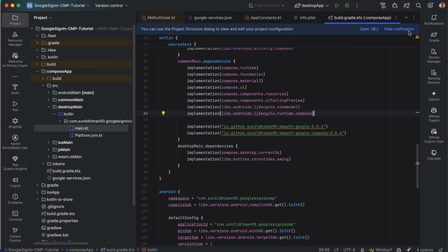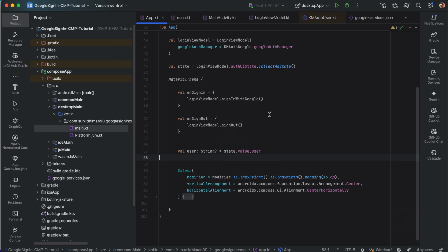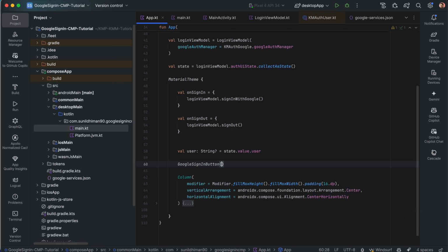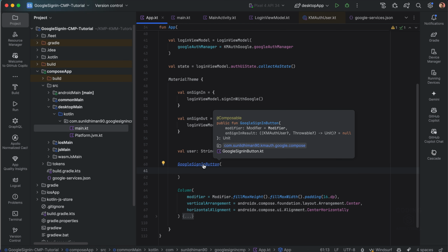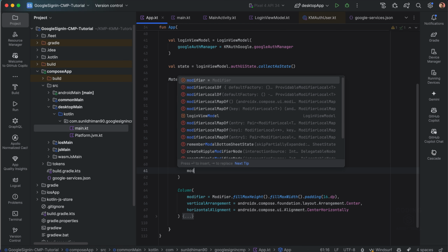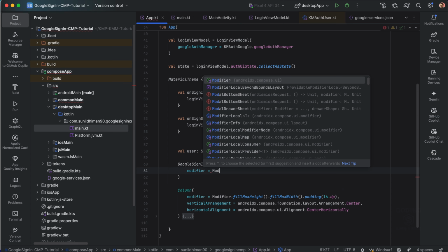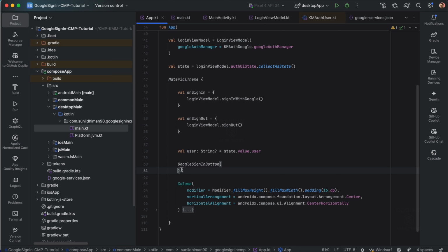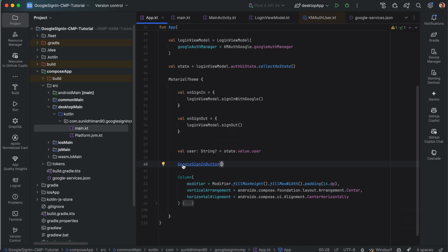So now if you go here, this is the Google sign in button. It's not that customizable as of now, but you can pass the modifier according to your own choice, height, width, anything. Otherwise, it will pick up some default one. If you see, it has onSignInResult.